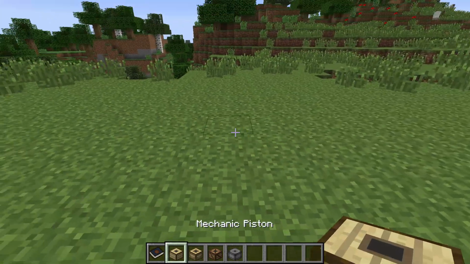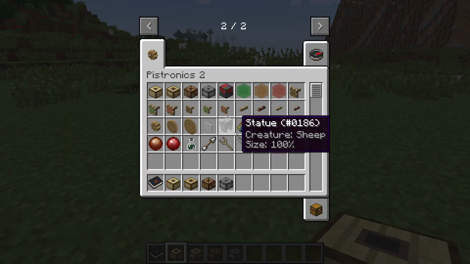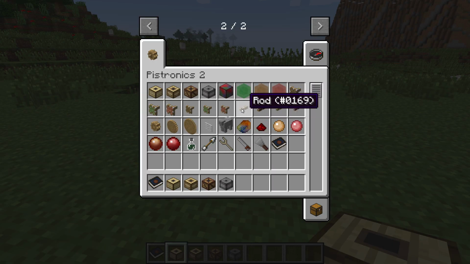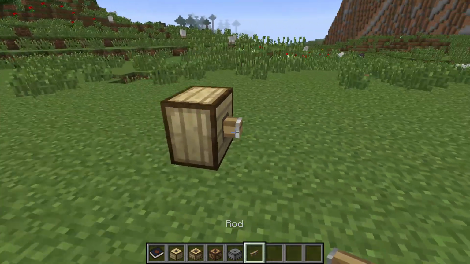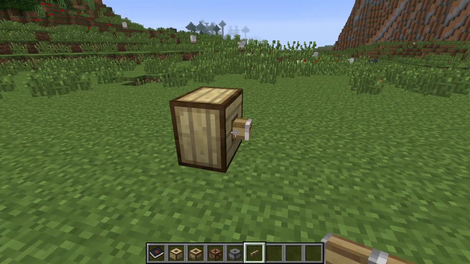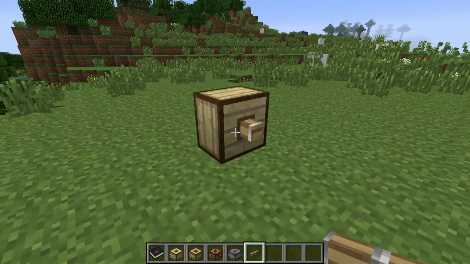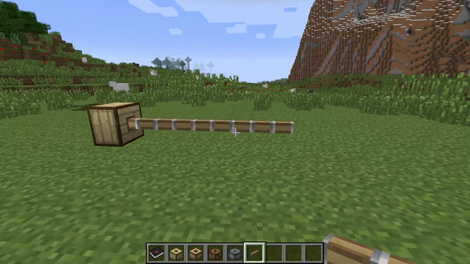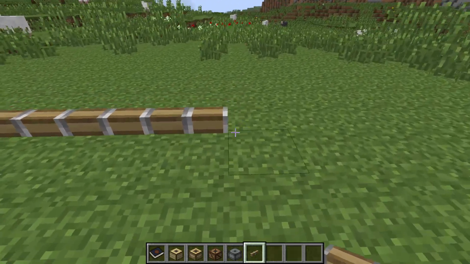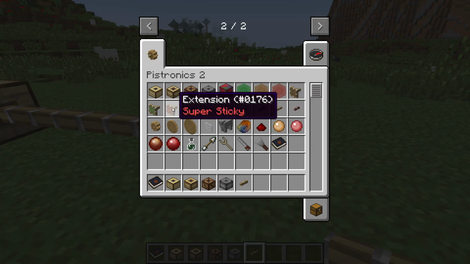Let's put down a mechanic piston, just like this, and then we will grab a rod. You can place this rod into the piston, just like this. This is starting to look like a normal Minecraft piston, you might think. The cool thing is that you can add a lot more extra rods to this, and then you can add a sort of faceplate onto it, or a piston extension.